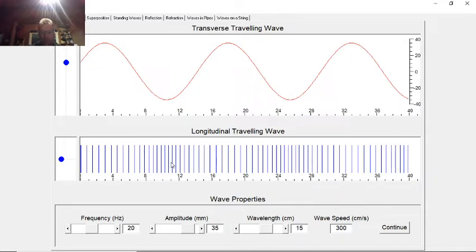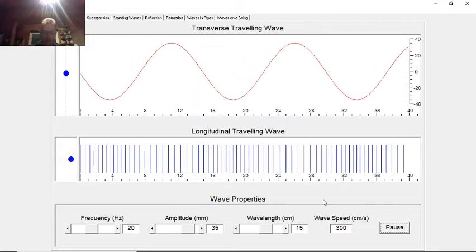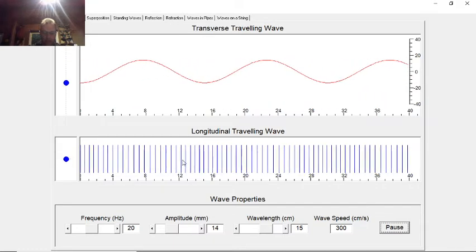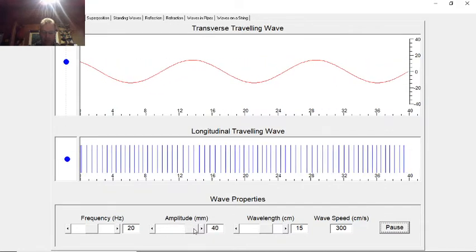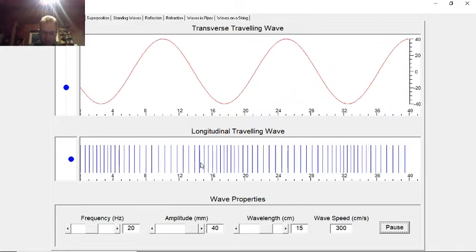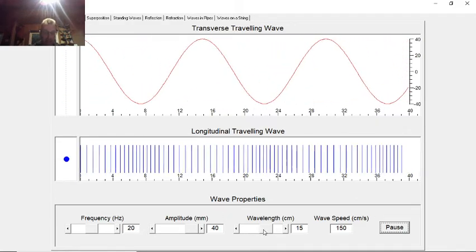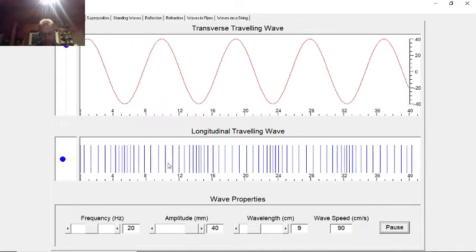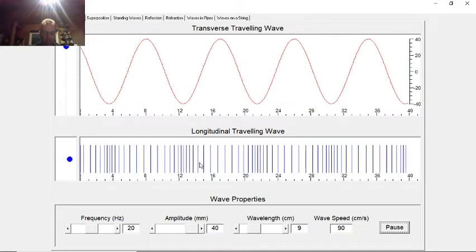Now, it's really hard to show the amplitude on the longitudinal wave, and on the transverse wave it's dead easy. It's the midway point, which is here, to the maximum amplitude, or the midpoint here to the bottom of the wave. On this one here, it's roughly back and forth like that, and it's really, really hard to show. But if I set it off again now, if I make the amplitude smaller, you can see these vibrate back and forth, nowhere near as big. If I crank up the amplitude again, you can see now they're back and forth really big. I can also, very excitingly, I may be excited by this, change the wavelength. And now you can see the waves are more squished up. And you can really see now the compression is traveling on the wave going across. Quite hypnotic, really, isn't it?